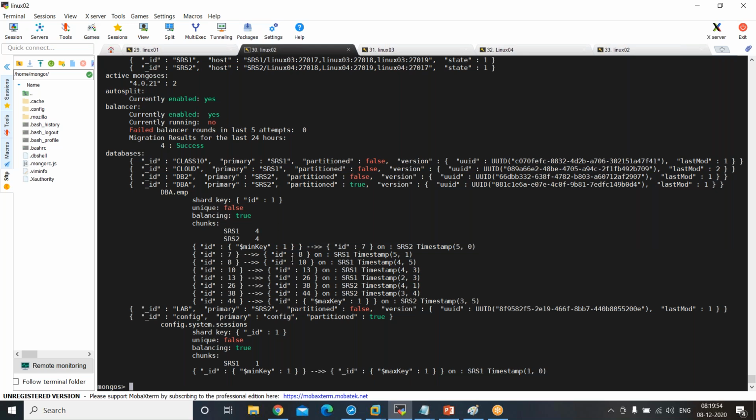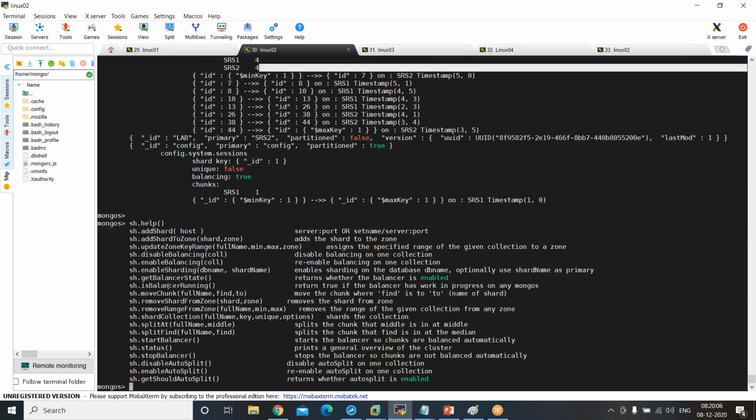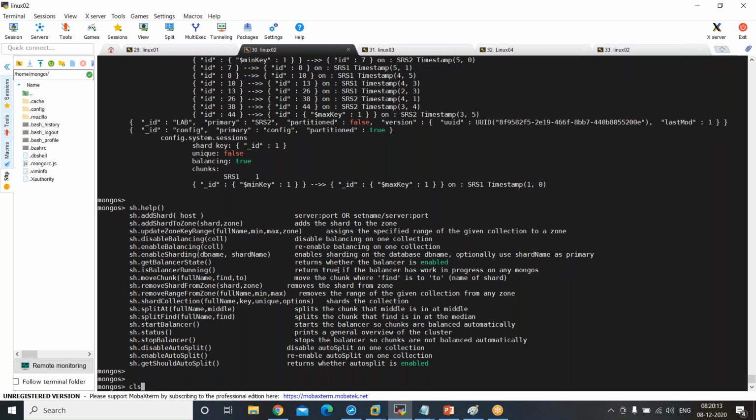Now load balancing is not running. I wanted to move a chunk. You never move it in practice, but you wanted to see it, as we have this command. I was saying that, right? Move chunk, it is moveChunk here. You never do it in the real world for sure.